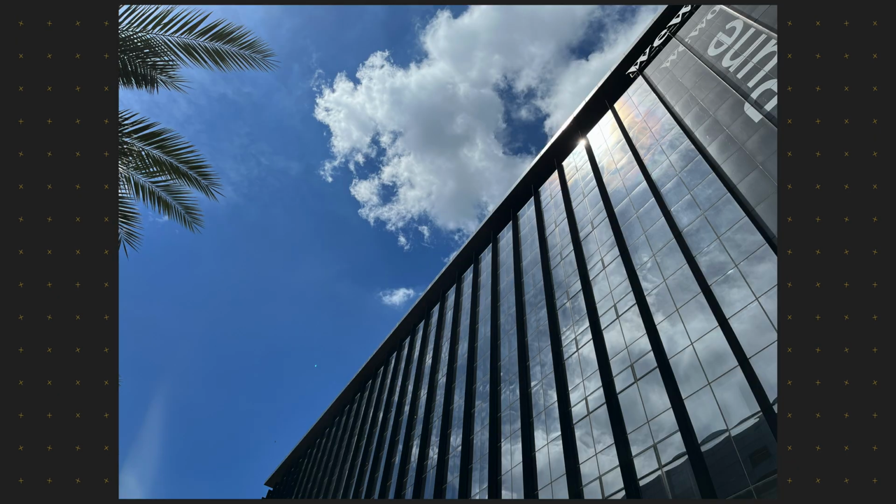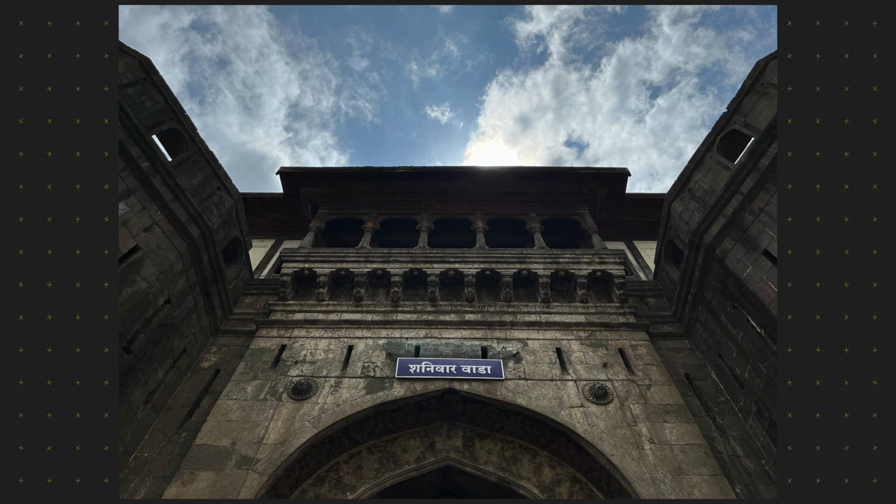These HDR shots look good, and the phone is very good at deciding which shots need it turned on. But sometimes I like to have manual control over it, and I'm a bit sad to see that Apple is taking that control away from us. If any of you have found a workaround for this, let me know in the comments.